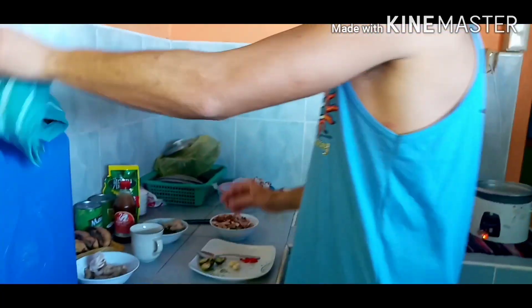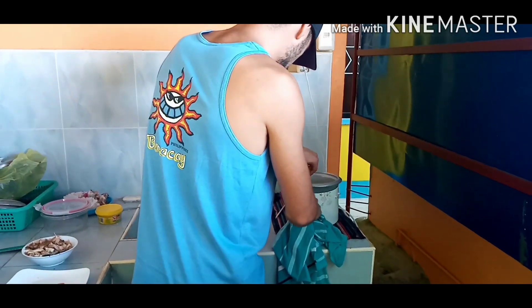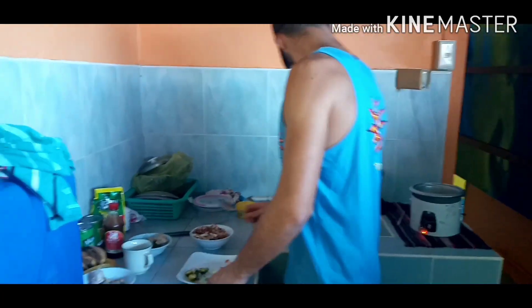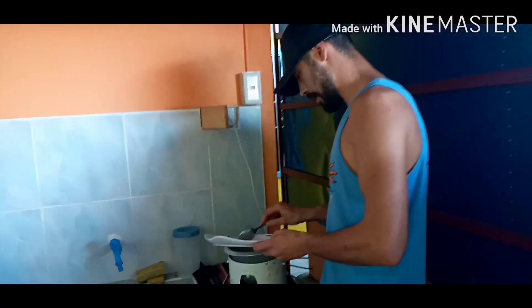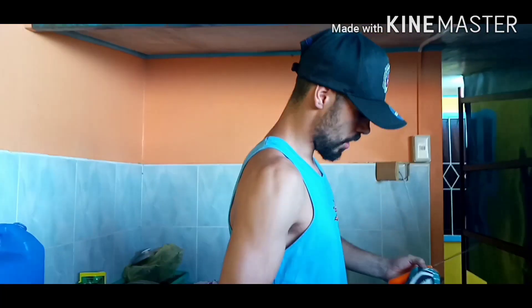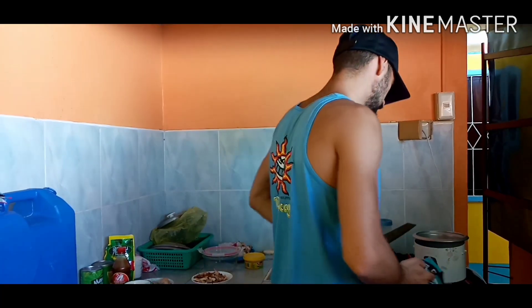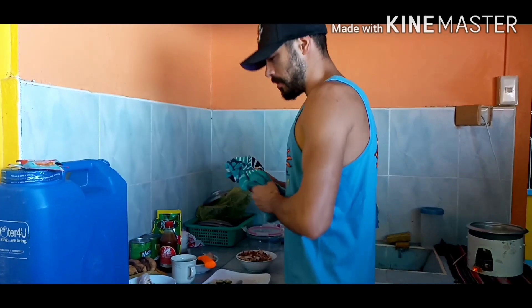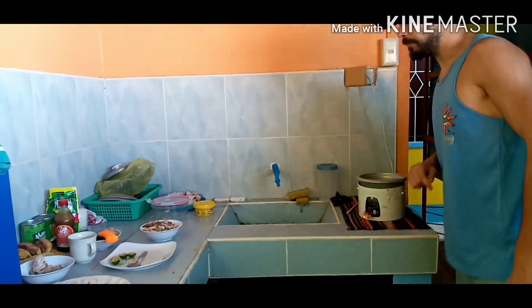Yeah, this cooker keeps turning off and on, so it's quite awkward to cook with. Very awkward, but we'll get there. So now I'm going to add my garlic in there and the red chilli. Do the stir. I did get a break in this whilst cooking — you shouldn't really be using it, it's a bit broken. So let that cook up a little bit, and now I'm going to add this chicken.